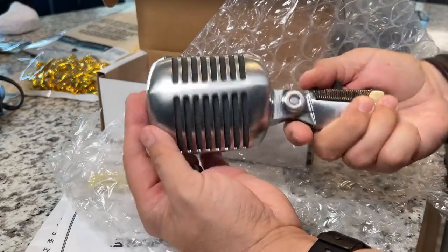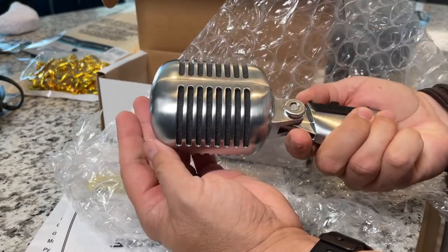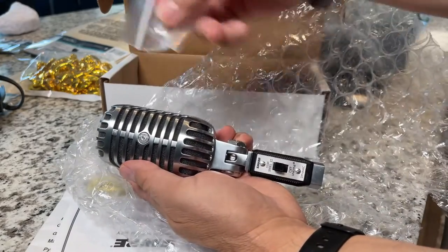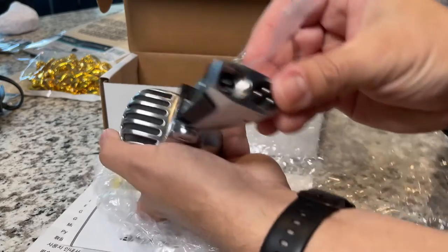It's sitting here on my desk. But hopefully it's sounding really good, and it has an on and off switch. Let's see if that works. If I turn it, flick it back on. So I guess the on and off switch does work, which is pretty cool. It does not need phantom power, which is nice. So it's just got enough power to just transmit your voice on whatever you're recording it on.